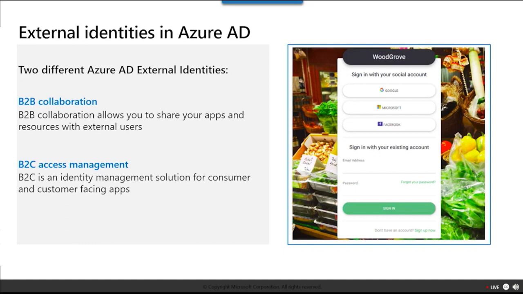And inside of Azure Active Directory, there are two types of identities. You have business to business, meaning that you have a business where you're sharing your application with external users. And here you still have total control over your data, and you really manage those users the same way you would your own employees. Now, the other type of external identity is what we call business to customer or B2C. This allows your customers to log into your application using their preferred identity. This can be a social media account or even some of our local accounts as well.